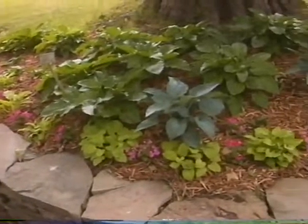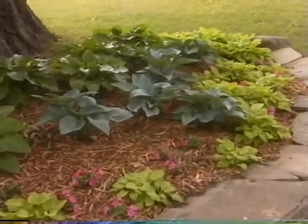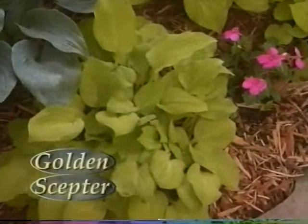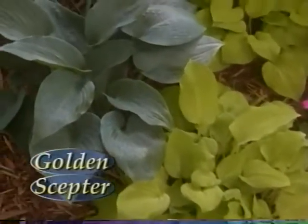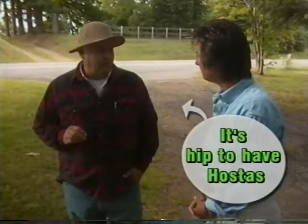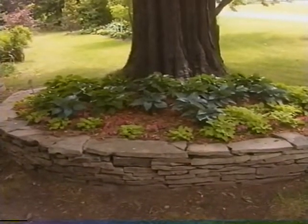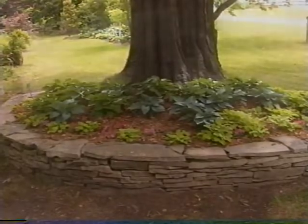We're right at the entrance to the gardens. This is what you see when you drive in. We made an attempt here not to have this formal — we could have used three concentric circles. We have three hostas here: the little gold one in the front is Golden Scepter, an all-gold tiara. The next one back is Halcyon, and the furthest back is Invincible, which is fragrant. Hostas seem to be really popular all of a sudden. Like any plant, it's a question of availability. The reason we have the garden here is so you can walk in and see mature plants, take pictures, take notes, and make intelligent decisions.